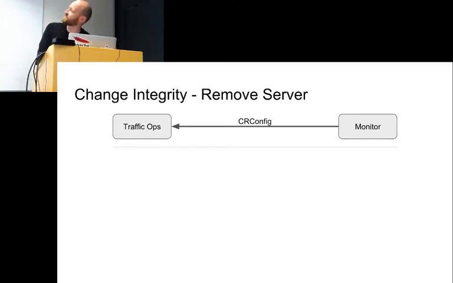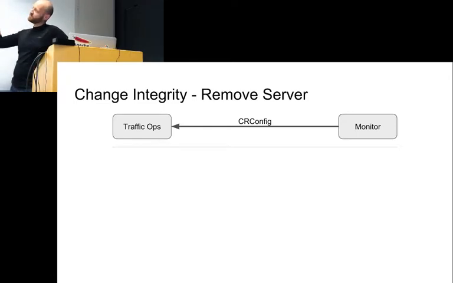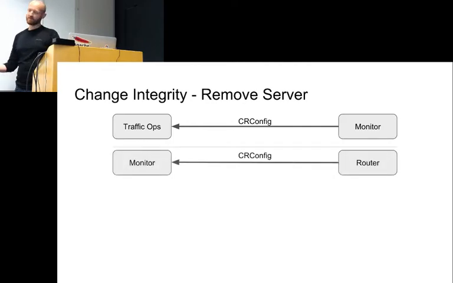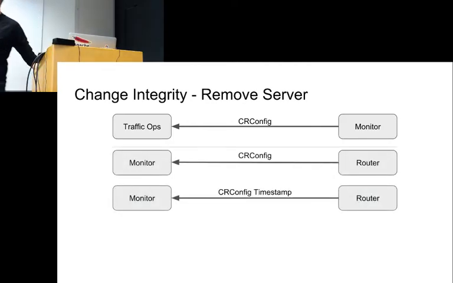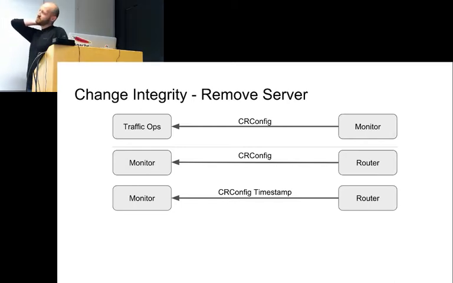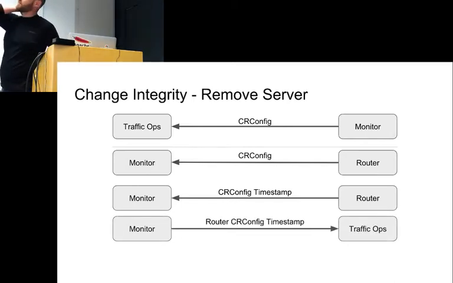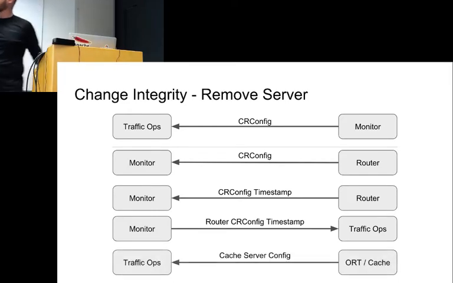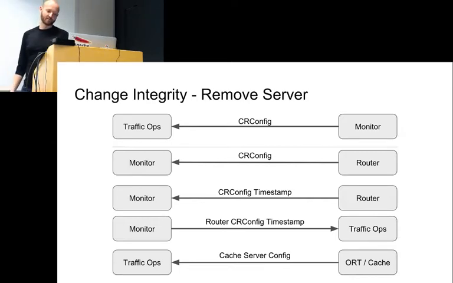So I have a slide that kind of shows the usage. The monitor requests the CR config from Traffic Ops, which is what happens now. But with the new system, Traffic Ops will give it the CR config based on what is safely on all the caches. The router requests it from the monitor. Then the monitor will now be polling the router, get the CR config, and push that to Traffic Ops. And if there was a subtraction that needed removed from the router first, then ORT will get, we have a new router snapshot, the router has that new thing, and it's safe to actually give that to ORT. And again, all that will happen transparently in Traffic Ops.